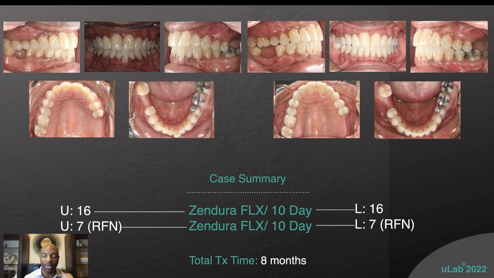So this is just a run-of-the-mill case. And even if you decide that you don't want to kind of go into the deep end with a lot of these comprehensive cases, doing some of these routine cases like this will save you a lot of time and money, and you can get the results that you're looking for.